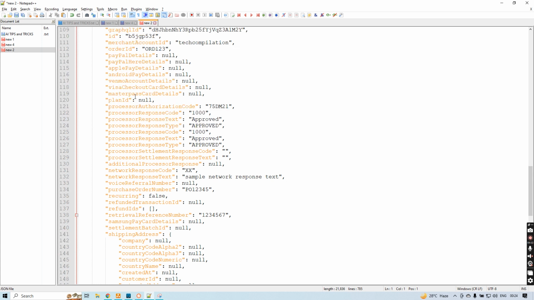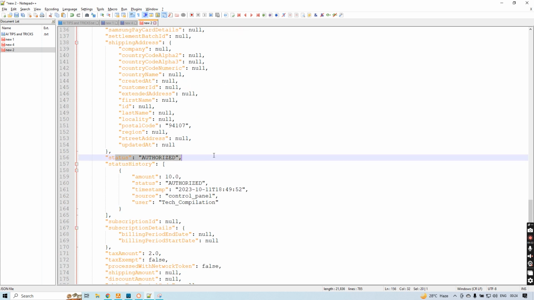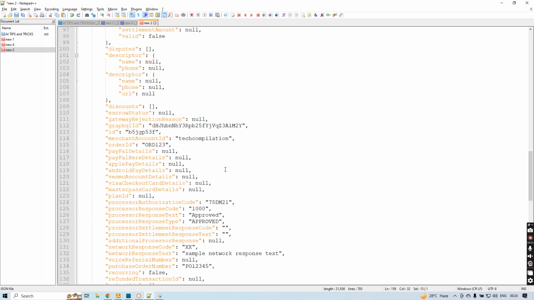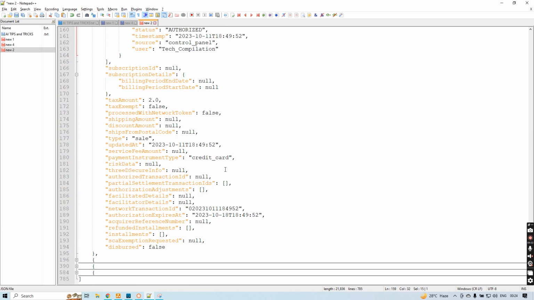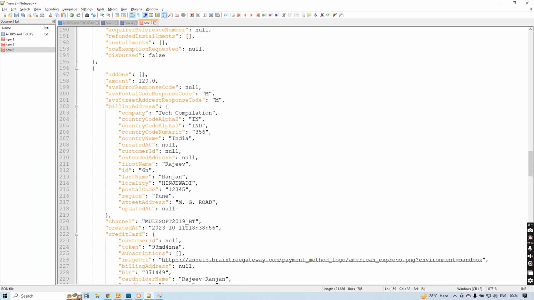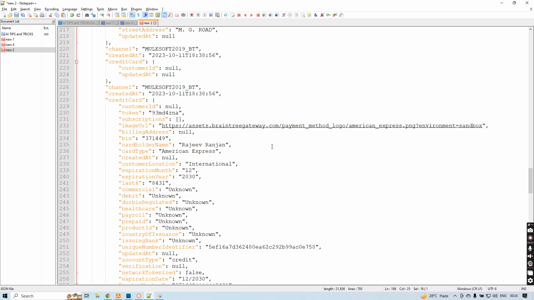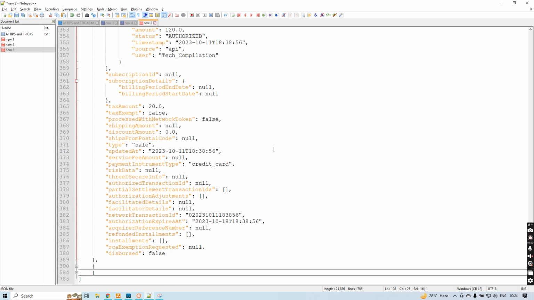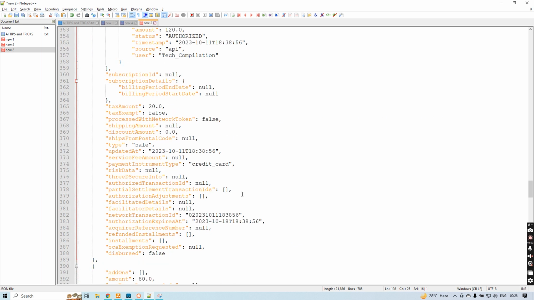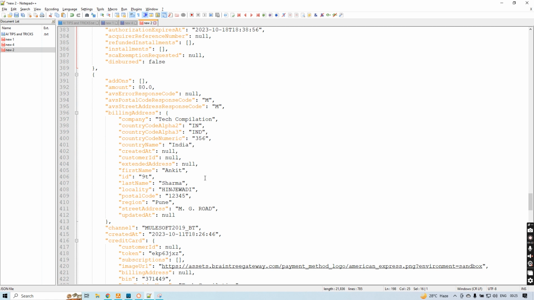This is the one whose status is authorized for the 10 amount, 10 rupees. Now the second one must be the 120 amount, which we have seen. The third one, I think, is the amount 80.